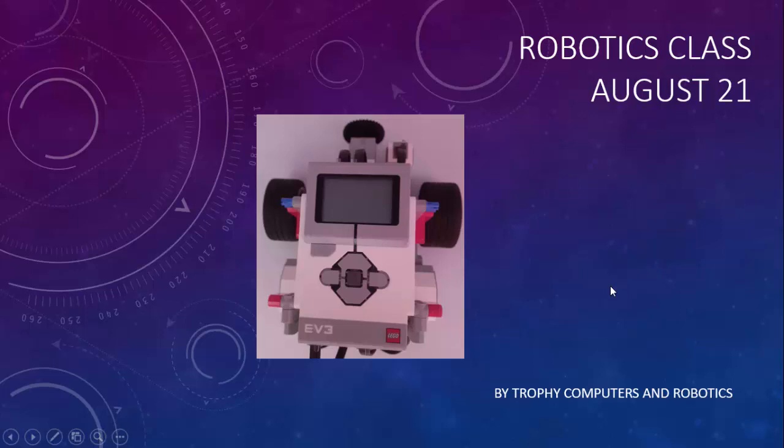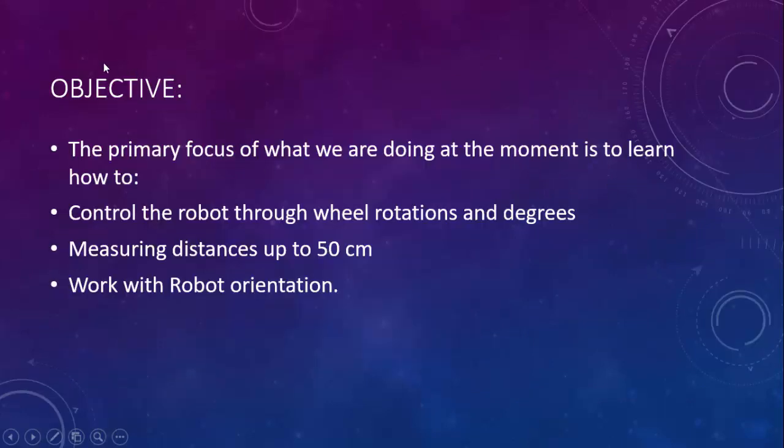Fantastic, guys. So let's get the background and the objectives and everything else on what we are doing in class at the moment. We are working with this robot, and I guess you guys will enjoy the objectives that I'm going to explain to you.